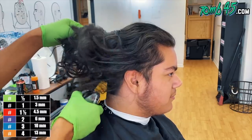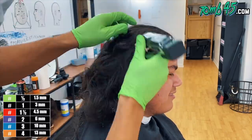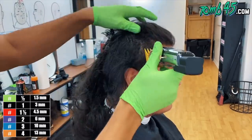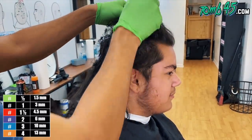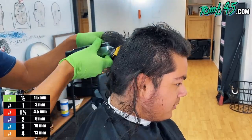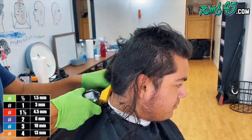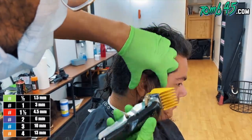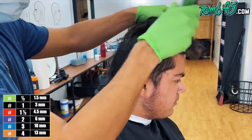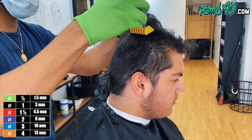And I know there's gonna be people mad that he cut his hair. There's like a group of y'all that show up to all the transformation videos and say he looked better before the haircut. But that's not the point. He wanted to cut, and we're gonna show you guys how to get this blurry, clean, sharp taper while I'm cutting all this hair down.